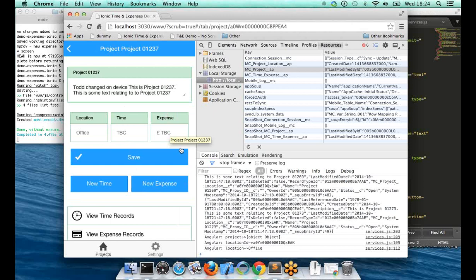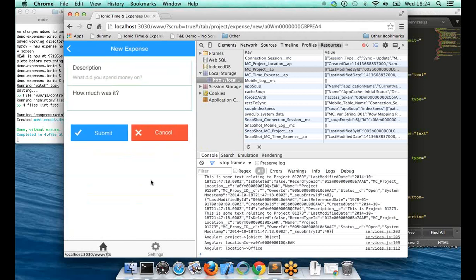And the business is saying to us, well, look, when we put a new expense in, what we've got, as Todd's just showing us now, is a description and a question about how much the actual expense was. And now we're being asked, we'd like to have an expense type put in there. So a small enhancement, but hopefully it gives us a feel. The first thing we would do is create that field if it's not already created on the platform. And then we want to mobilize that. And then we want to bring that back into the CodeFlow side of things and build that field into the UI and the logic.